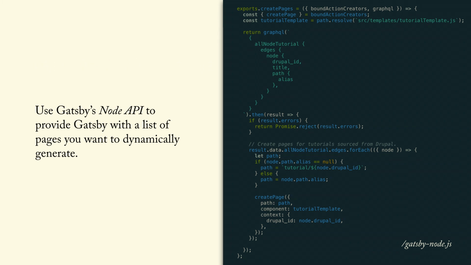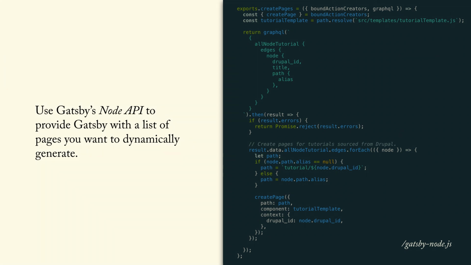So once that's happened, once Gatsby has sourced all of its content from Drupal, essentially what you get in Gatsby's GraphQL database is a representation of all of the nodes or pieces of content that have been created in Drupal. And this pretty much reflects the structure of your data in Drupal. So if you create a field in Drupal named something like field_is_this_a_good_thing_yes_or_no, and it's a Boolean field, it's a dumb field, but it'll be pulled into Gatsby, and you'll have a GraphQL field that has that same name, the same data type, etc.